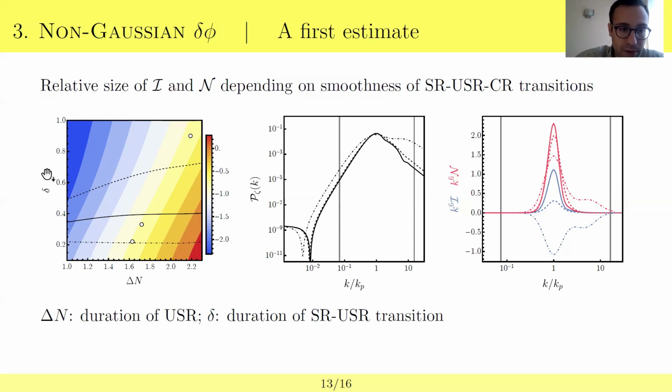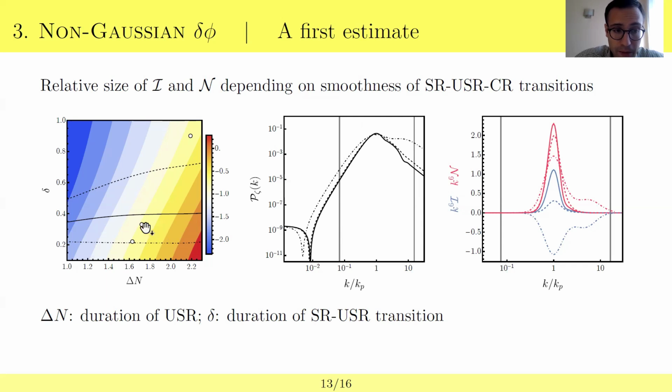We scan over values of this sharpness parameter, and then we modified accordingly the duration of the ultra slow roll phase. In the different models we studied, here we are going to compare 3, which are these 3 points in parameter space. We modified this duration of ultra slow roll such that the power spectrum is comparable on the 3 models. So the peak of the power spectrum is basically the same for the 3 of them. The peak of the power spectrum is, by the way, the color map in this plot.